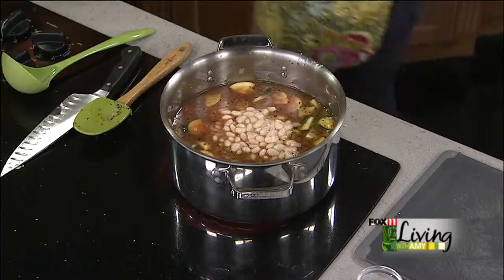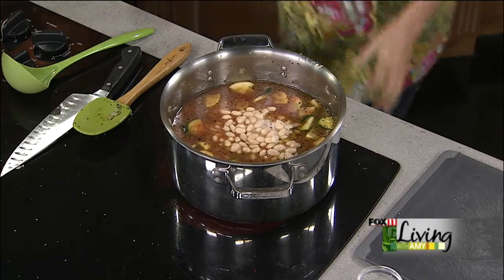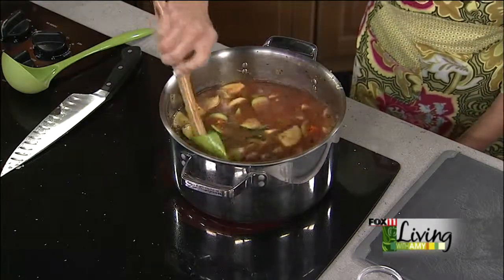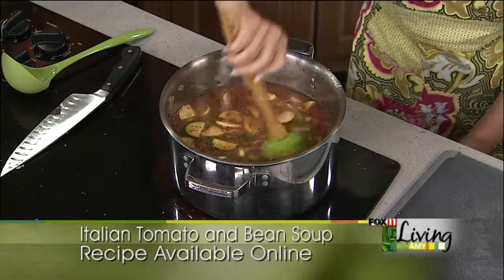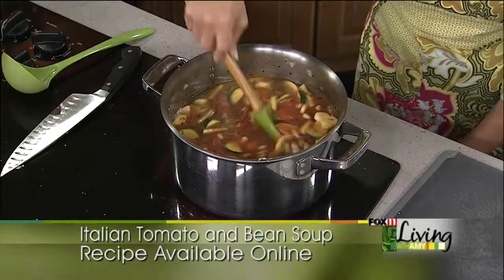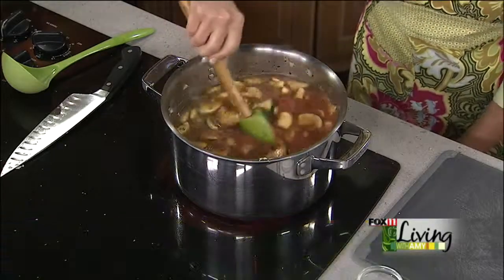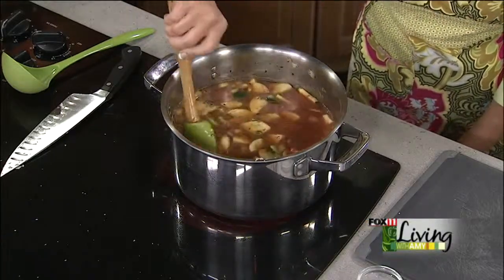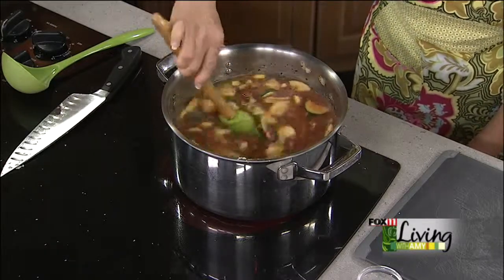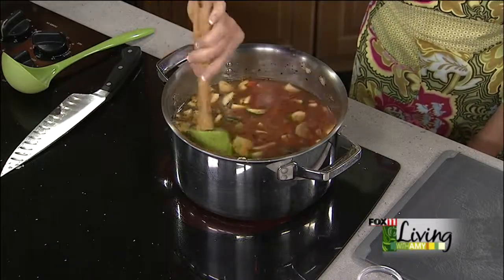The soup is almost to the finish line. So I'm just going to let this simmer for a little bit. This is a pretty quick cook, so 5 to 10 minutes simmering, and then we're going to finish this with a little bit of Parmesan cheese. So I think right now we'll take a break, let this come to a simmer, and then I'll show you how to finish this delicious, very hearty, healthy, but super cheap to make Italian bean soup.